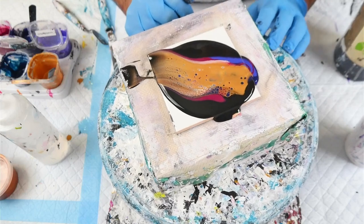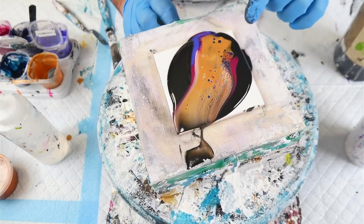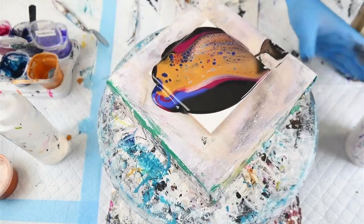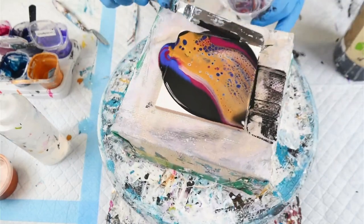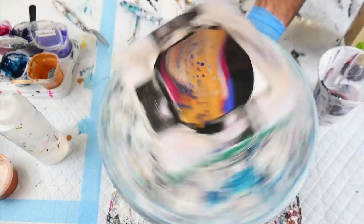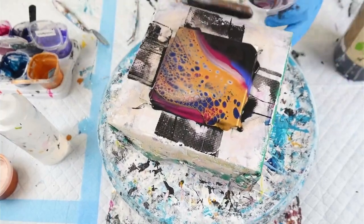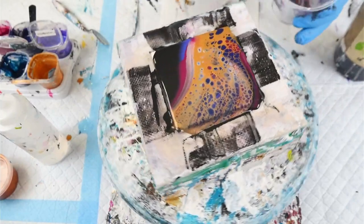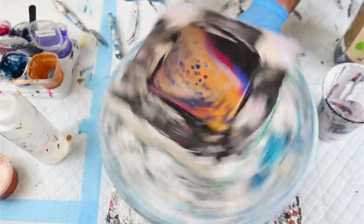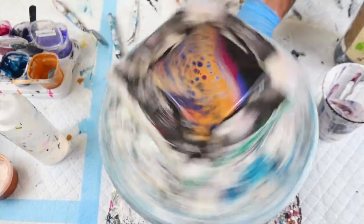I do find with the black pillow I get some nicer cells forming. What's happened is my pillow has gotten into the paints and around some of my cells I've actually got black ringing those cells, which is really cool — even though I didn't use any black in my colours. The pigments always stand out much better on a black background because they can shimmer and shine, and I always get a deeper, more vibrant colour. If you're using Chameleon, Colour Shift, or Interference pigments, they always work so much better over black.